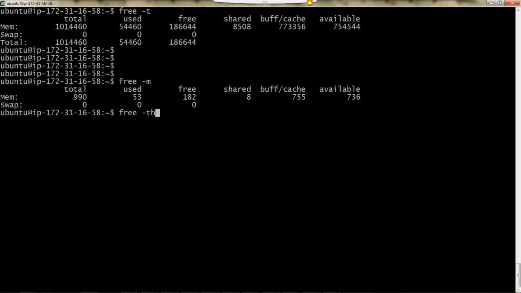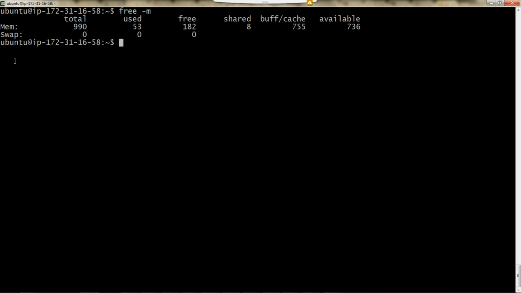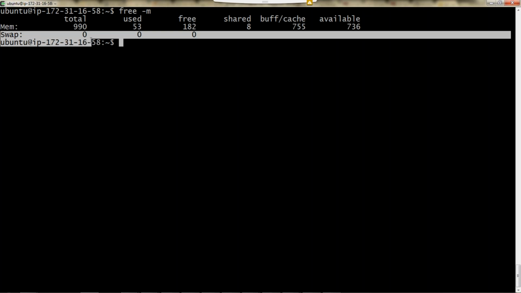You got the total memory available, how much you used, and what is freely available. The main purpose is to check the memory available, and you can get swap usage also.